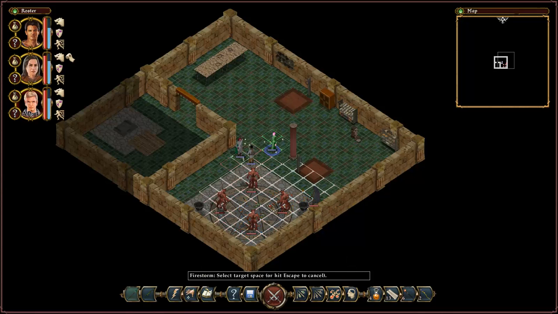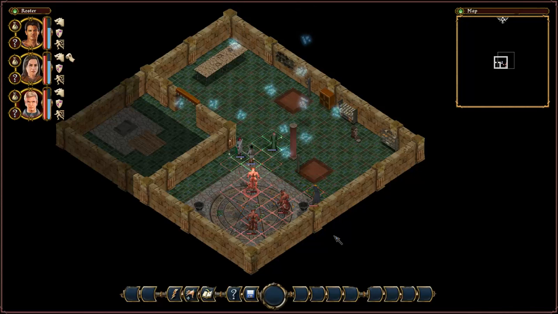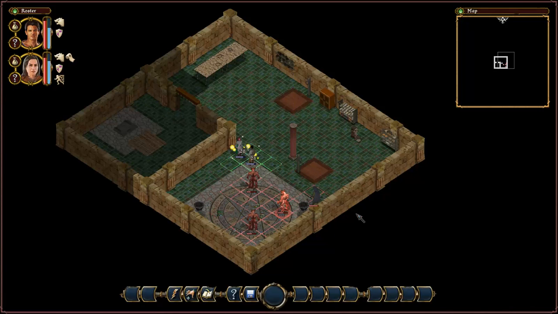Since these apparently are not immune to fire, use that. Good. We took out one of them. So these incubi don't seem too terribly tough. Their master does have quite a few hit points for a mage type. Wow. Yeah, we need to... Ooh. Okay. Goodbye, Yannick. Well, that was unfortunate.